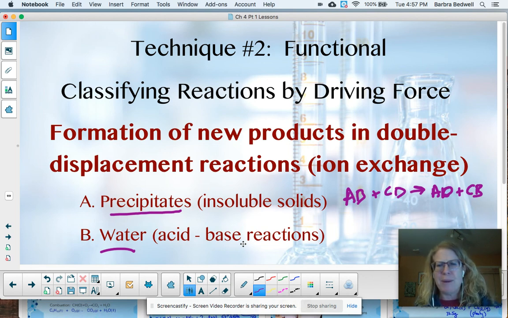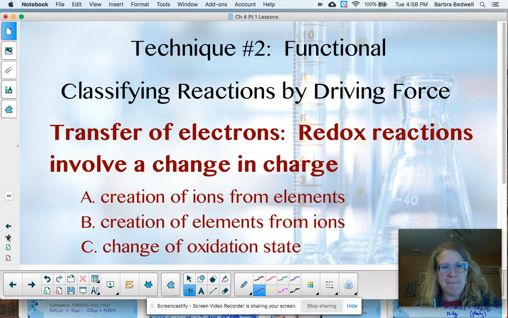Formation of liquid water, by the way, is oftentimes invisible, but accompanied by a change in temperature, so you may not actually see it. The other one that you sometimes will get is the formation of a gas. If two ions come together and form a gas that bubbles up and out, that's another type of driving force where a new product simply leaves. They're into each other so much more than they are to the rest of the reaction that they either settle to the bottom or they float to the top. Very common type. And then our last one here is about the transfer of electrons.